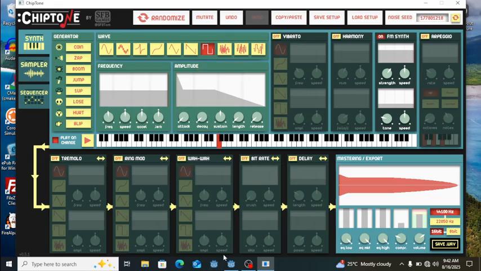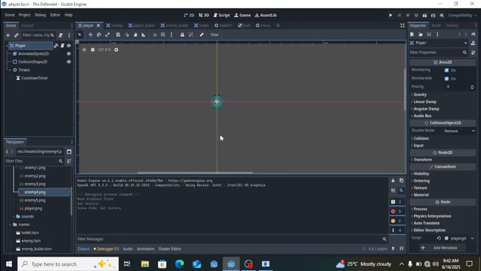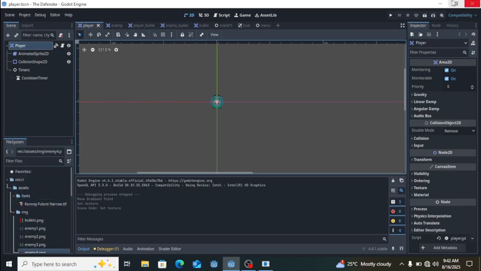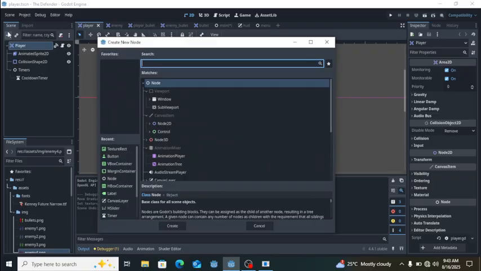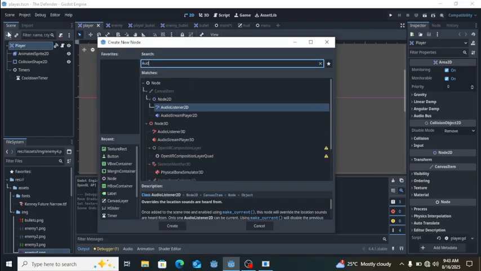So let's go back to our Godot again, and to add a sound to our scene, we need to use the audio player node, and we have three versions of it.